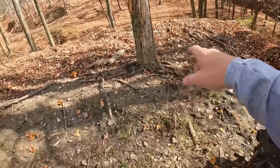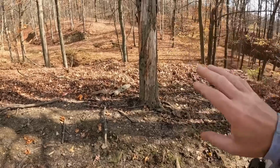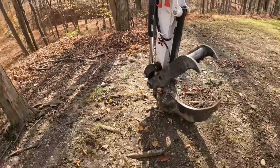I'm going to go in here and rip around this because I want the stump gone too. Don't plan on just cutting it off and leaving the stump, so I want the stump out of there. So that's why we're going to do it this way with the excavator.